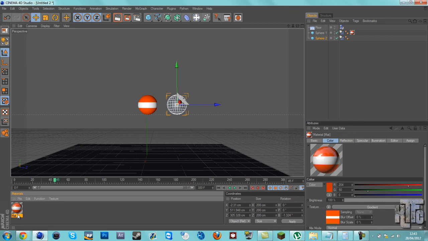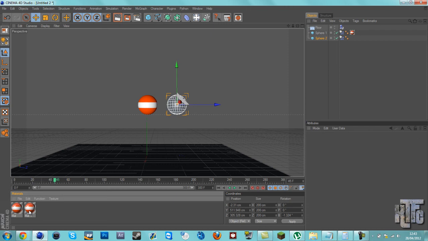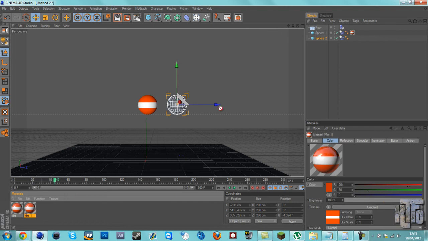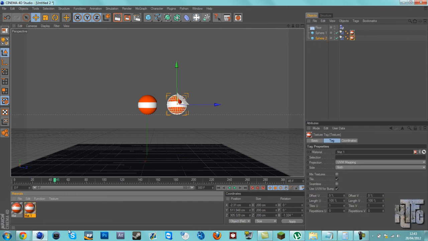Then hit Control or Command and drag it to the side and it'll duplicate. Then add the duplicated material to sphere 2, so you can easily change the colours and stuff like that without having to affect both of them.